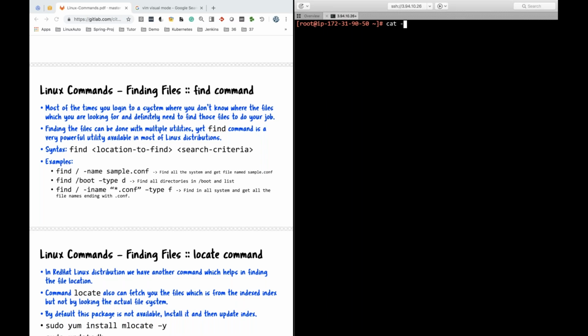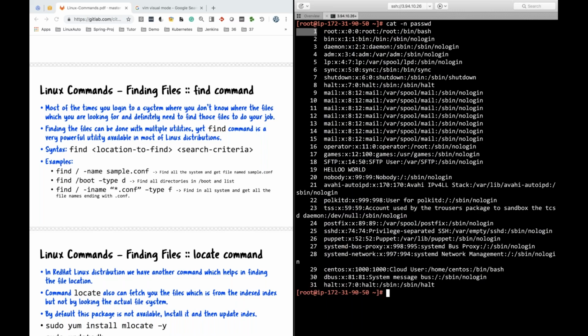Let me come to the other command. So the cat command I'm talking about. cat -n, I have a password file. It is showing with the line numbers. So this way you can search it. Or if you want to deal with the line numbers and in which line, I don't think so. A log which is coming in which line number doesn't really matter. I don't see a 99.9% use case. So having a line number in the log file doesn't really matter for you.